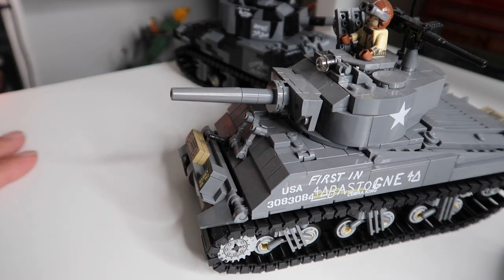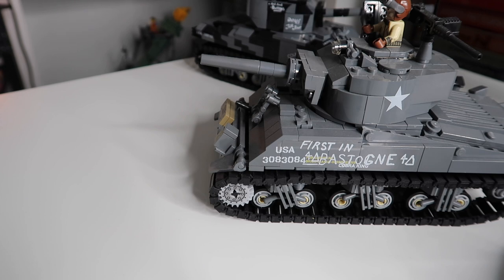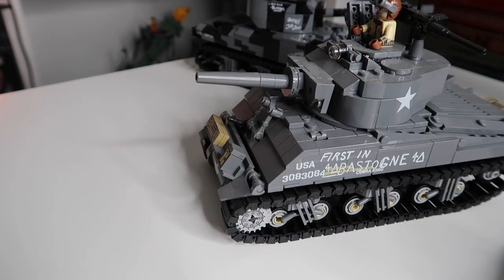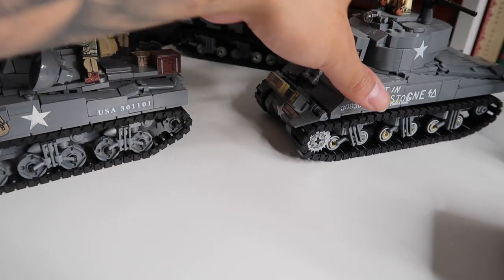There's a First of Bastogne version, which I love so much because of all the writing on the outside. Now, you wouldn't see writing all over vehicles like this back in garrison, but when you go overseas and you're in combat, since you're living inside these things day in, day out, throughout the entire duration of the war, it doesn't surprise me that there's a lot of graffiti all over their vehicles. And like I said, I really love it when Brickmania has character to their vehicles. It gives it a lot of personality.